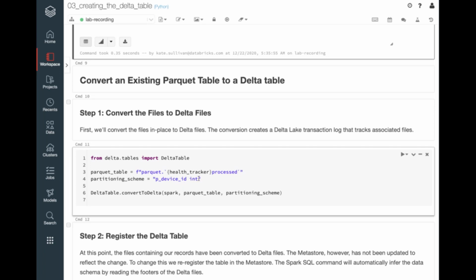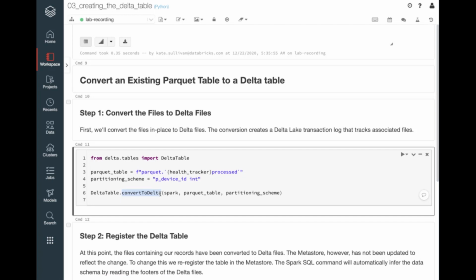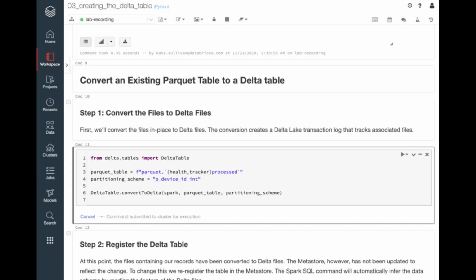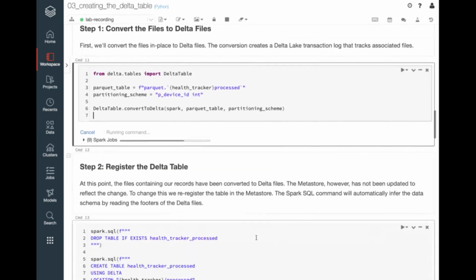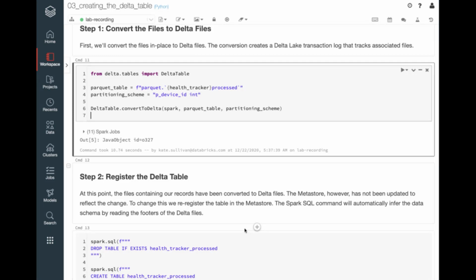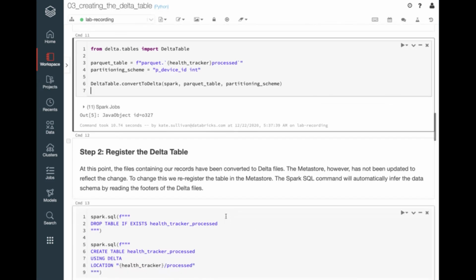And we will also define a partitioning scheme here, and we're just registering that the device ID is the partition column. Then we'll use the convert to Delta method. Great. All right, so it looks like that was successful.